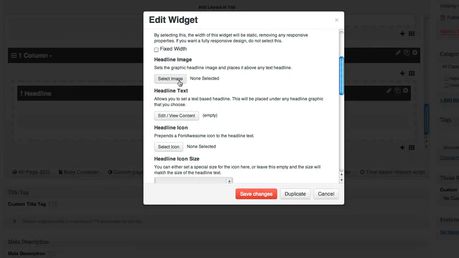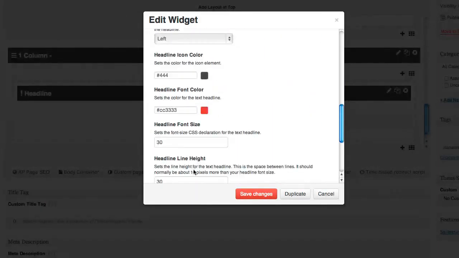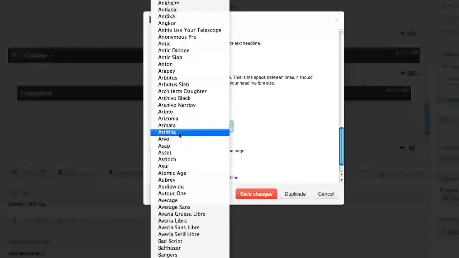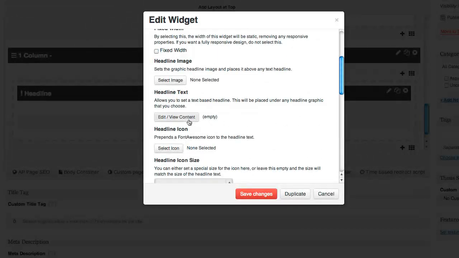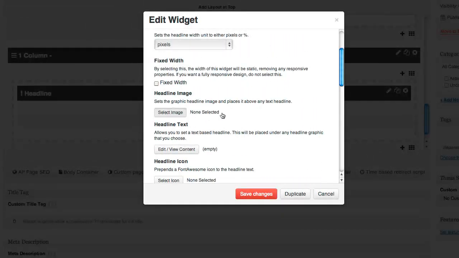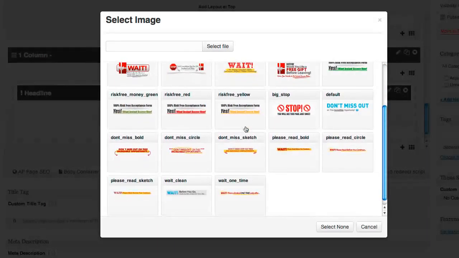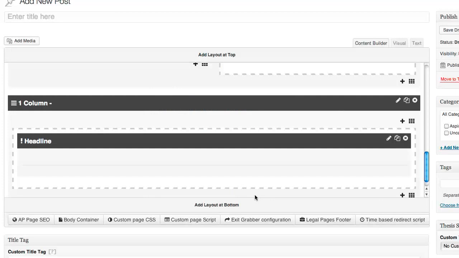You can have text, you can set your headline font size, font colors. It comes with over 500 Google fonts as well as web-safe fonts and everything you need to create really great looking headlines. But for now we're just going to select an image, and let's go down here and select this one. Click on Save Changes.